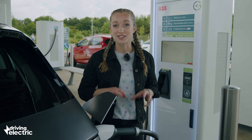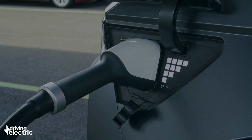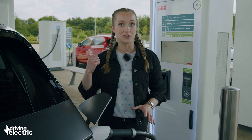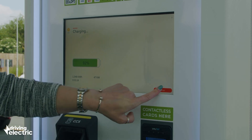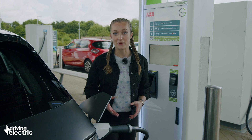The charge rate starts to slow down when the car reaches 80 percent capacity. So the most time-efficient thing to do at this point would be to stop the charge and be on your merry way, even if that means stopping again to charge later in your journey. To stop the car charging at 80 percent, you can usually do that via the car, the charger, or the app that you're using.